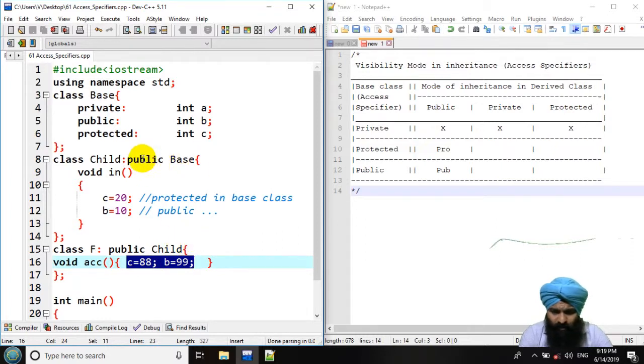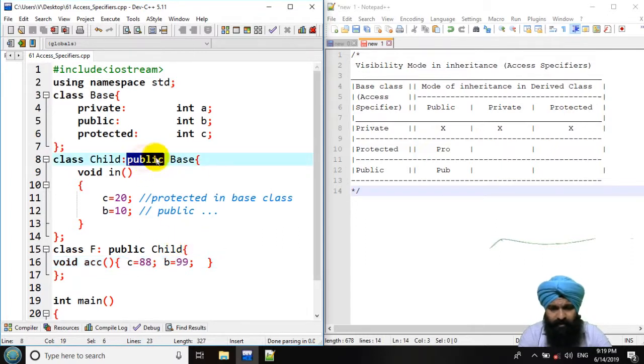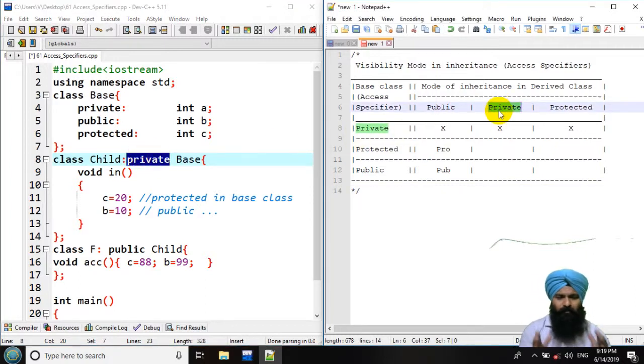Now I'm going to change this keyword from public to private. Let's see what this is going to affect in our logic. Here I narrow down, it means private. I put more restricted security while inheriting the data.